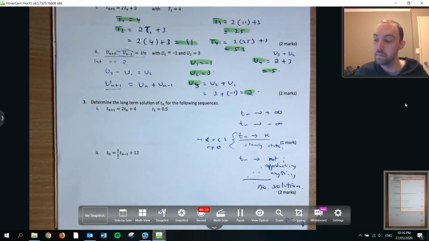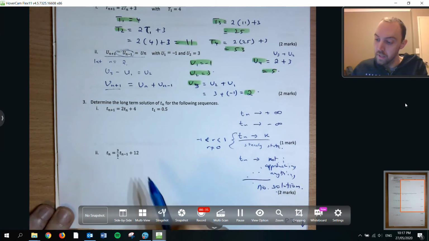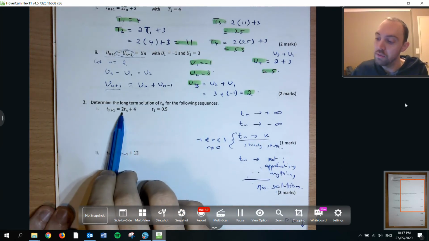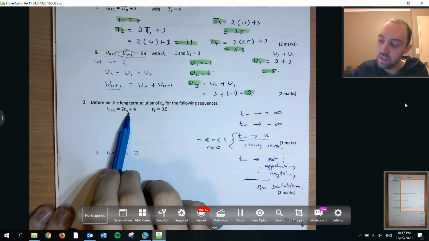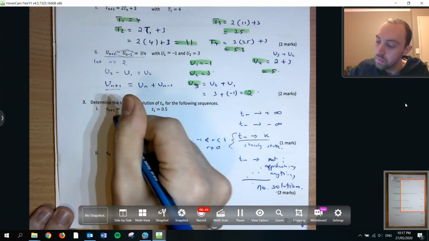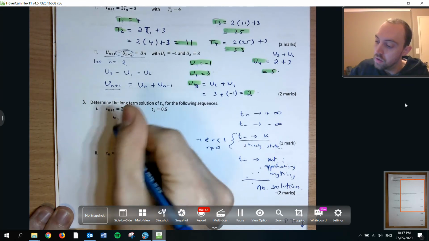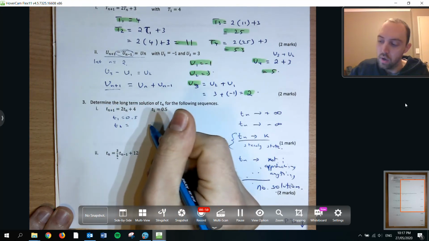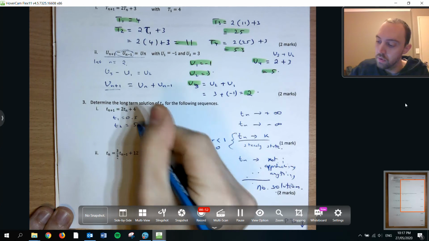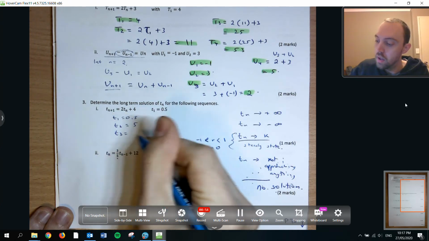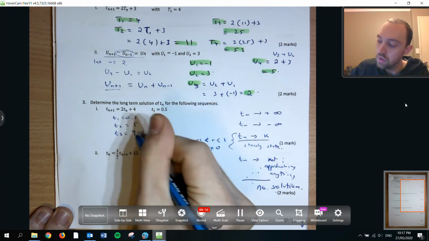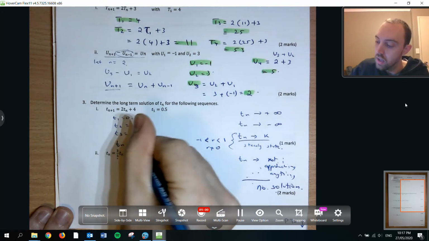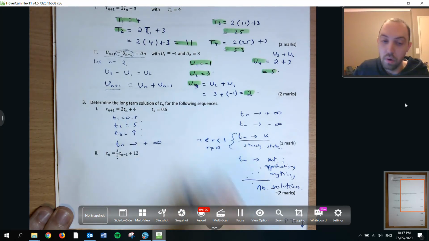We're going to treat that problem slightly differently. But this one here seems to be ever increasing, okay? So for example, T1 is 0.5, T2 is equal to double half is 1 plus, so we've got 5, double 5 plus 4 is 9, and it's just going to keep getting larger and larger. So Tn is going to approach positive infinity.